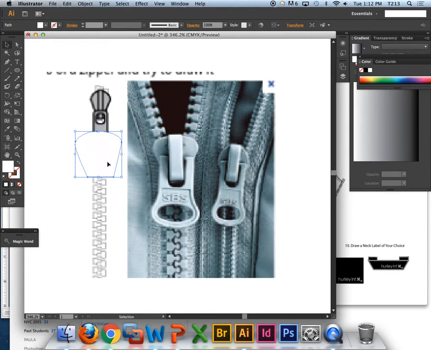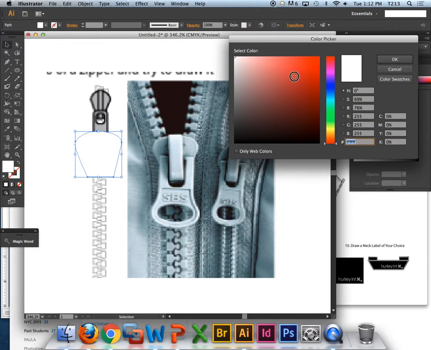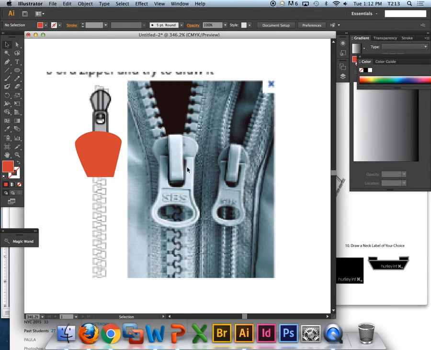Okay, so I'm going to move him aside. I'm going to give him a color so he's not white, so it's easy for me to find later. Okay, use the pen tool. Now I'm going to draw this little, I don't know what it is. Okay. I'm going to give them both black outlines.